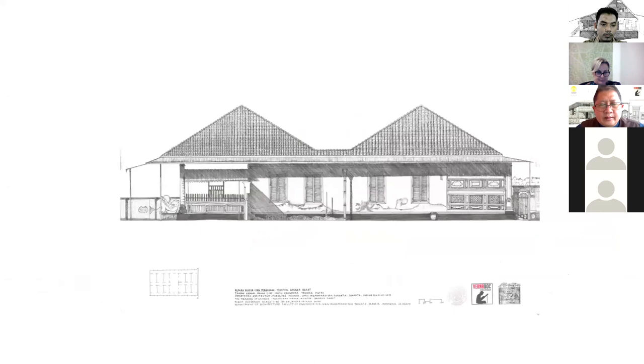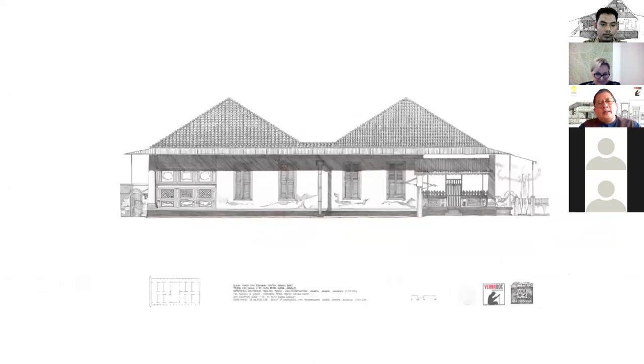And the interesting thing about this house is it has two prism roofs, two atap limas united, not one roof. I think because of the composition and also the stability of the roof structure, this building was divided into two roofs, because the size of the plan is too big, and I think the mason or carpenter made this roof become two roofs.